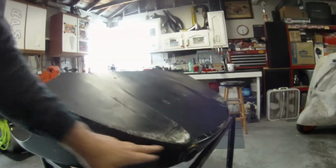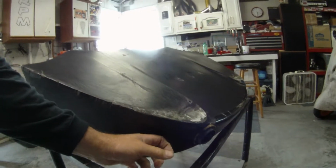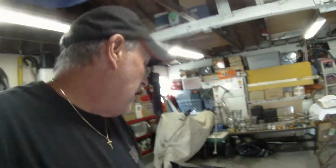So I'm going to show you how to do body work on this Class A surface, the outside, without actually having to sand on it and prep it and stuff. We're gonna cheat the system a little bit. That's what you got to do sometimes, right? When we don't want to. We don't want to be repainting this thing.